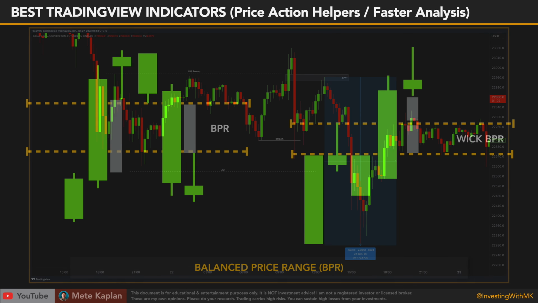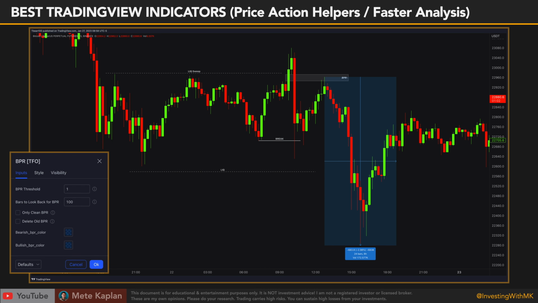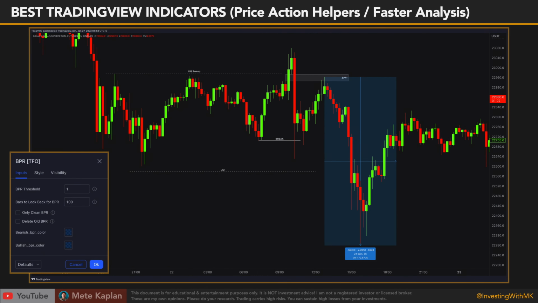Let's see some examples. Before we start, there is a fully dedicated indicator for balanced price ranges called BPR. This indicator works much better than the other indicators for BPR detection. Now for the example. Our very classic setup to trade. Price sweeps the liquidity above and makes a sharp turn. At the same time, it creates a nice target at the bottom, almost an equal low. Now you can see the BPR right at this point. So basically, what BPR is doing is giving you more precision inside the imbalance, like an exact point to enter.